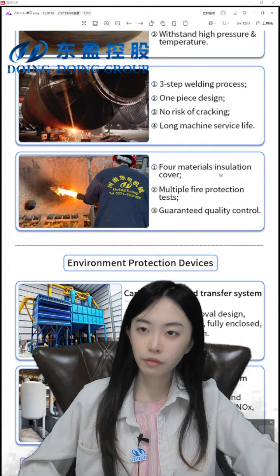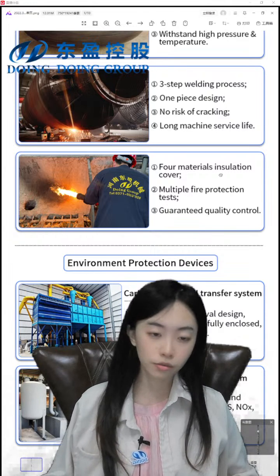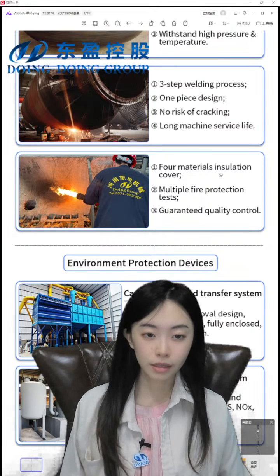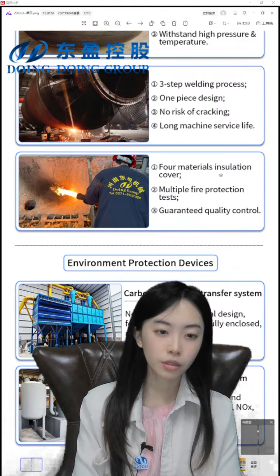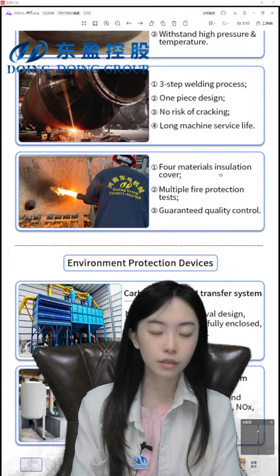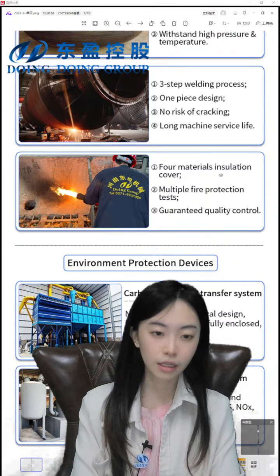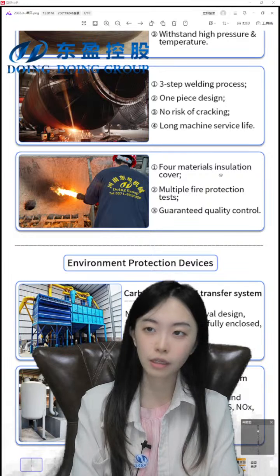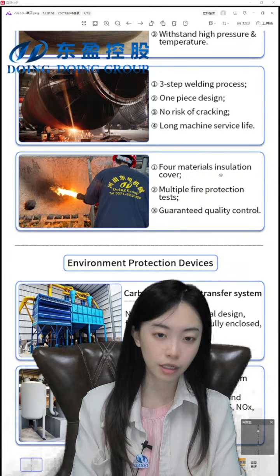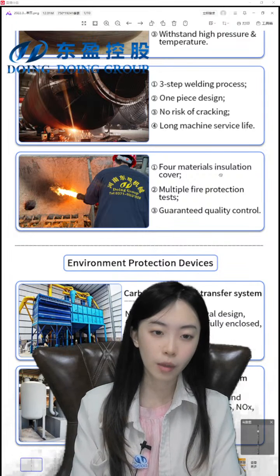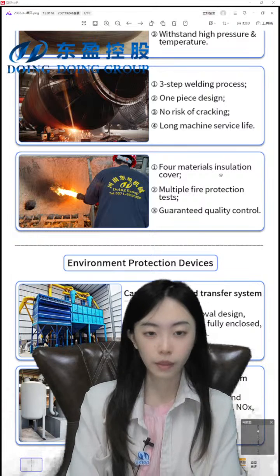And this is a 4-material insulation cover. The batch type pyrolysis plant insulation cover is mostly 3 layers, and the fully continuous one has 6 layers of insulation cover. So during production, we can touch the insulation cover outside, it's at a safe temperature, but inside it is 400 or 500 degrees. So it's for safety, and we can save the heating energy in the furnace, and we can prevent the release of gas. This is some design of it.